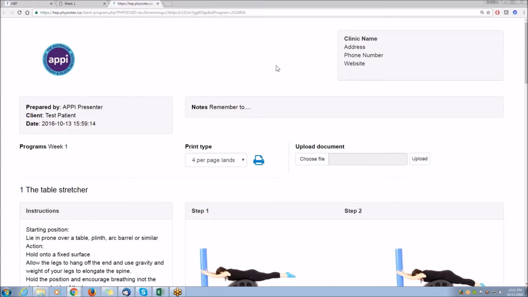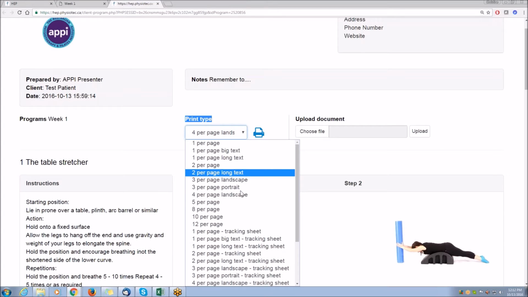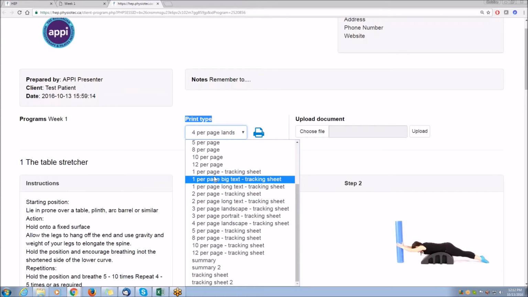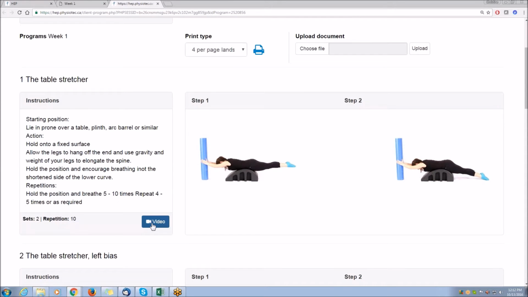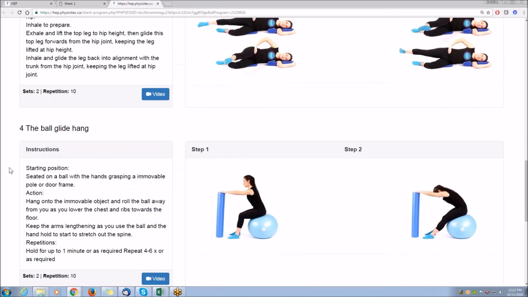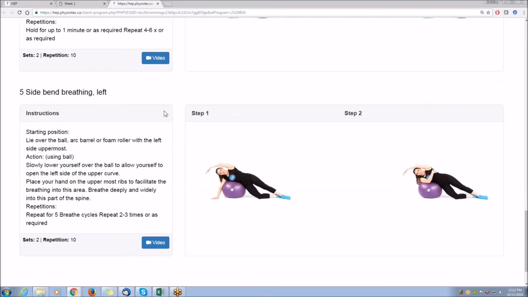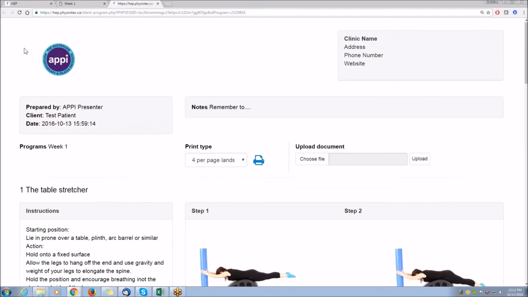And if you have a website, they could click on the website. They can see all the details there. They can see any program that they have in their program list. They can print out other papers if they wanted to have another copy of the program in a different format, or if they wanted to have the tracking sheet, they could certainly print out those options. And they're able to view the videos just by clicking the video button, and they're able to see all of the details of what you're asking them to do. Okay, so this is what it looks like in the standard format on the web report.